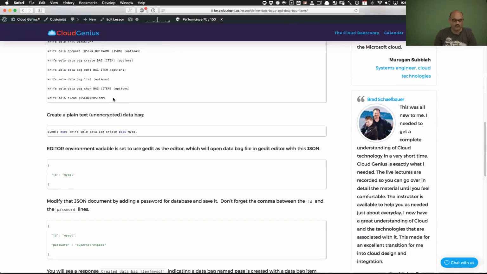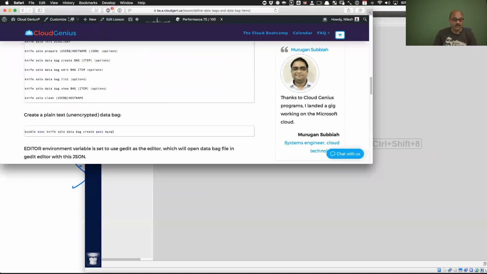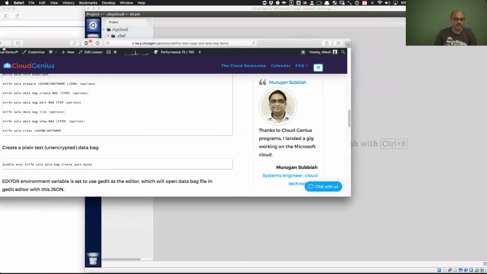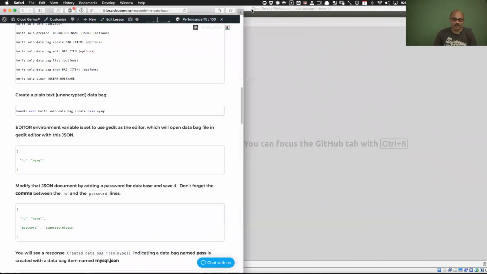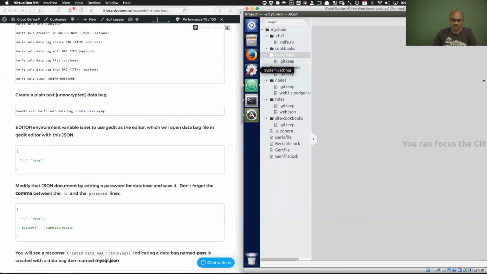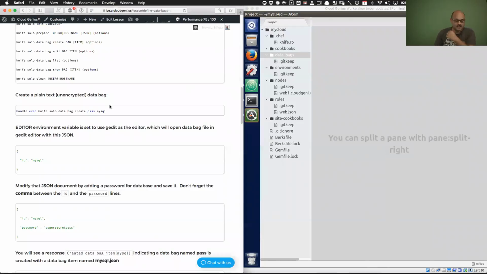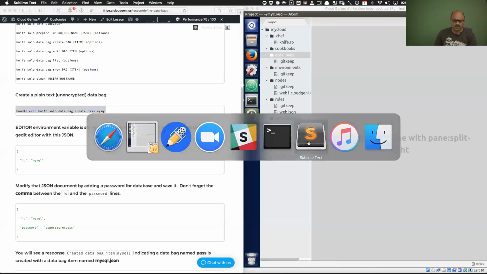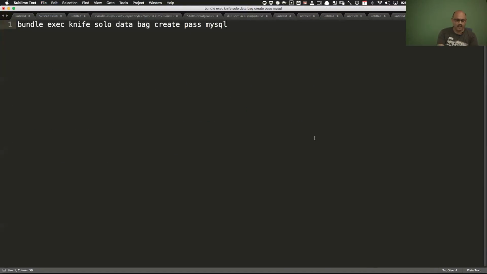Now we will proceed further. And what I want to do is, first thing, create a bag where I can store my credentials, like a password, for example. So I will do exactly that. What I will do is read this line first of all. It's kind of a long command. So I'm going to read and help you understand what that does. It's too many words in there. So go like this and type it and dissect it completely before we proceed into execution.